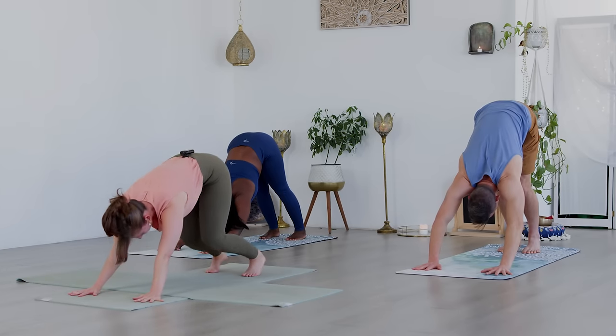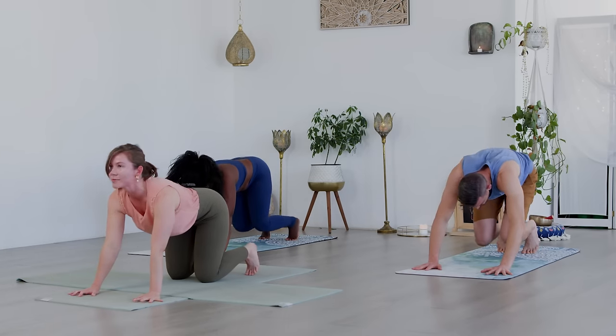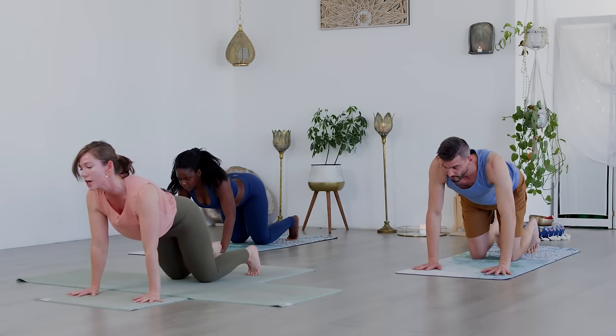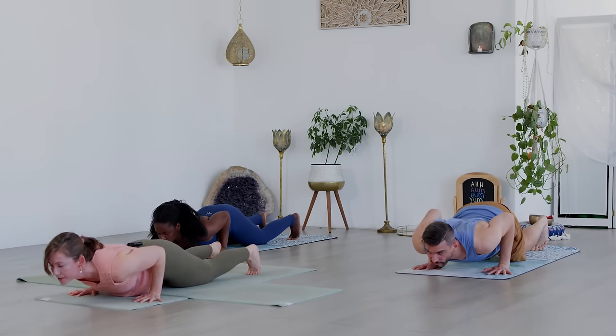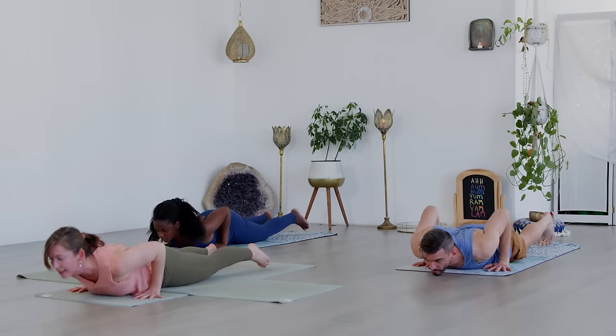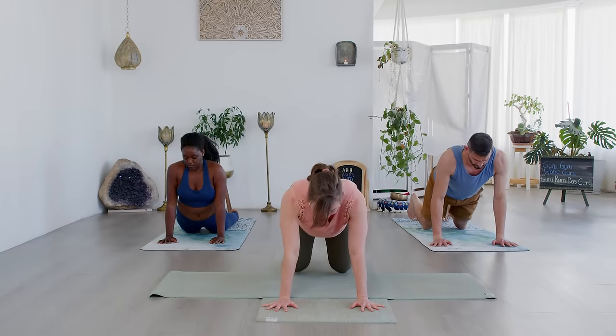Slowly bring the knees down to the floor. Here comes that half push-up, shift the hips forward, lower down, use the strength of the arms, body is like a plank, down to the floor. Inhale, cobra. Exhale, downward facing dog.